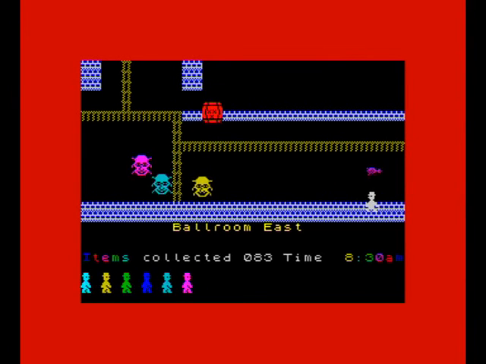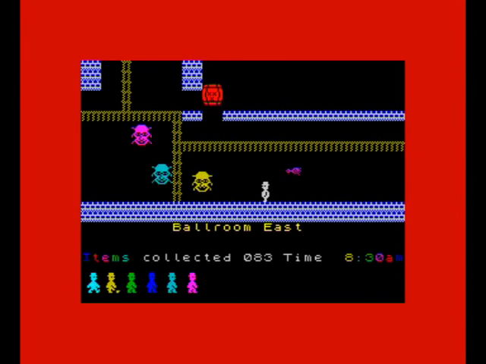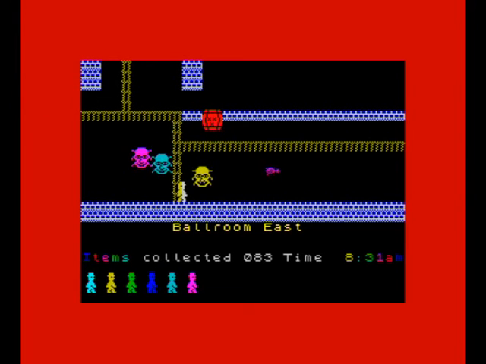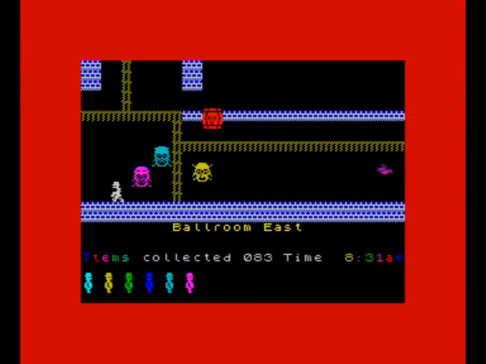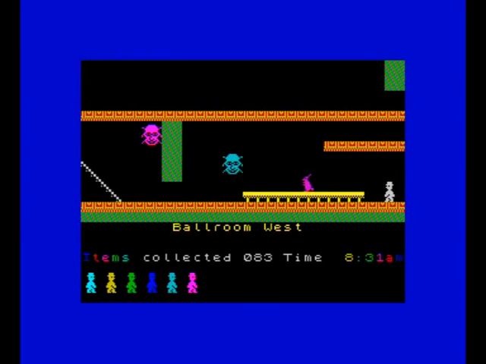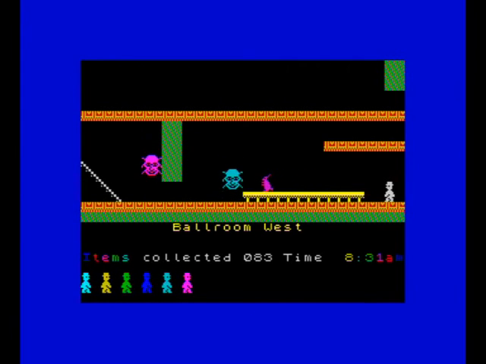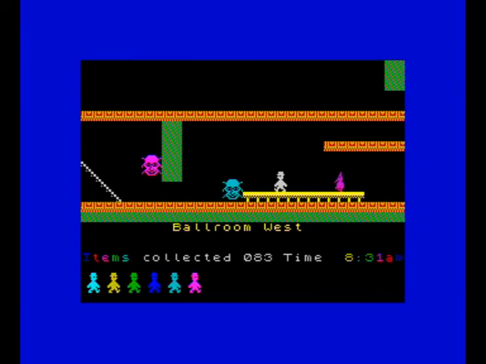I remember when I first did my original walkthrough of Jet Set Willy, someone said they didn't realise you could jump through there and get to the ballroom east. I'm glad you can, because it would be a long way back. It would actually be quite difficult getting back. You'd have to go a very, very long way to get back to the start. So you come back in and go out, and you want to jump there. That makes it a lot quicker to do this room.